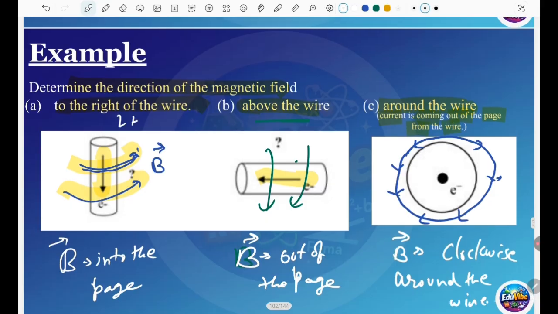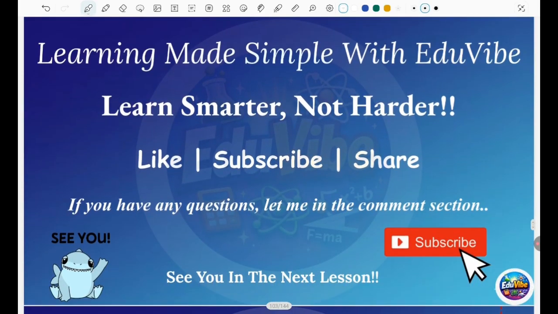In both cases, you use the left hand rules. If you want, you can mention this. We have to think about how it goes. It goes clockwise around the wire. So that's how the left hand rule works, number one and number two. We do number three in the next lesson, and we learn how to use equations too. So yeah, this is all for this lesson.